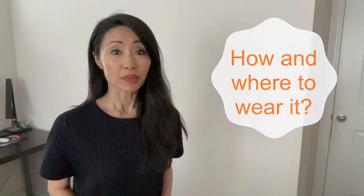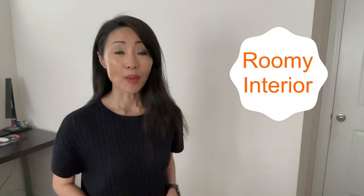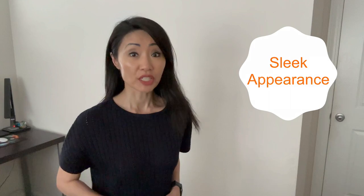I chose this bag because it's multifunctional. It's big and roomy inside and great for commuting and traveling. Speaking of traveling, I like to travel light and this bag is light and easy. It carries a lot, but it also looks sleek. Lastly, I like its quality. The bag uses durable materials that are quality and easy to clean.